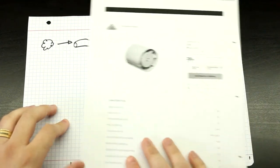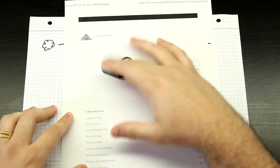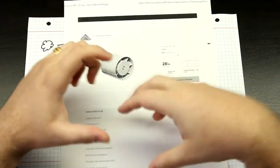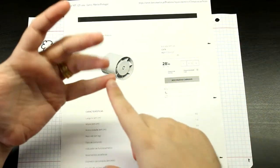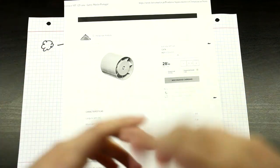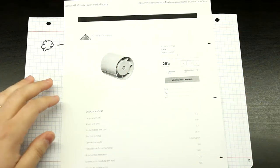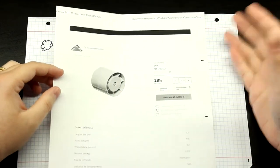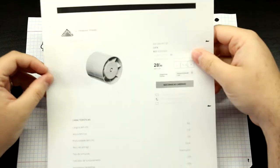But I decided to get this. This is just one of those little fans that you put in a bathroom to extract all the air and the fumes from the bathroom. And usually you can just dump them outside, or in this case, it's an apartment building, so there is a ventilation tube where you dump that air. So these are pretty cheap since they are a commodity. You just have them everywhere.